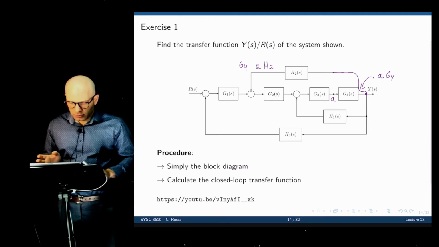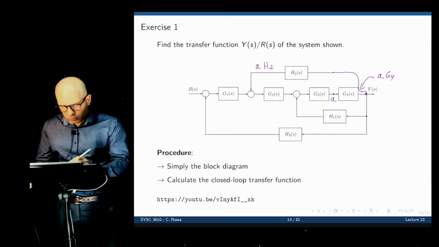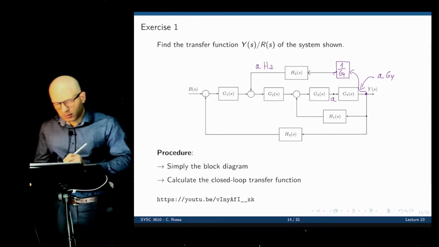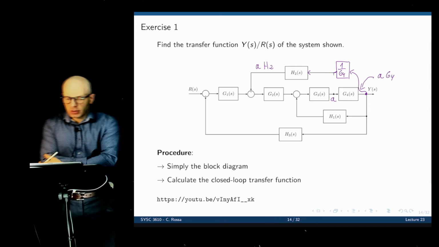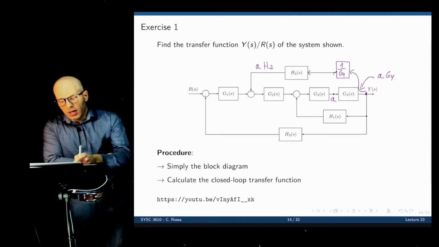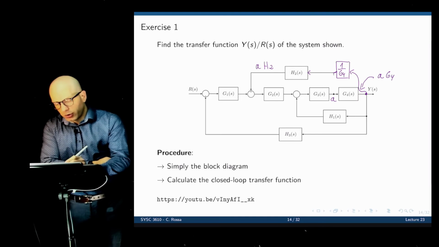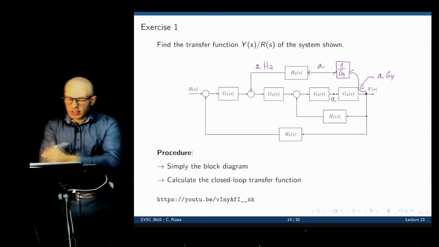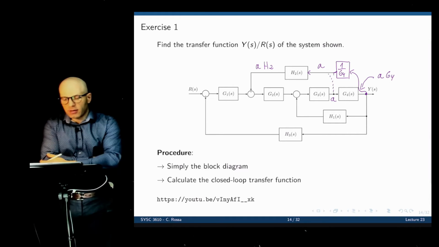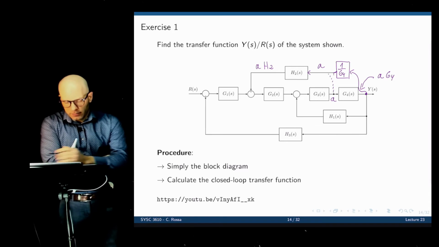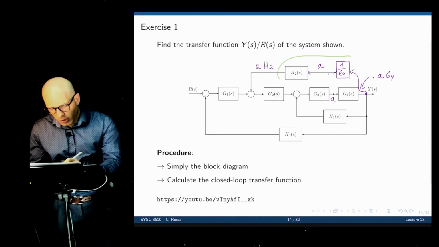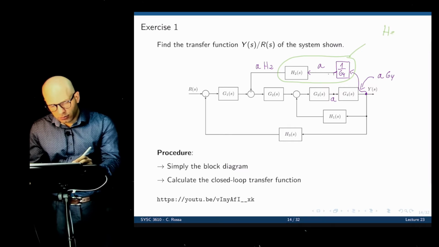the original signal. So to maintain this the same, we would need to take the new signal we created and multiply this new signal by 1 over G4, and then send it. So now we have A times G4 that we're picking off. A times G4 goes through 1 over G4. The signal now becomes A, and then A goes through H2, and the output is A times H2, which is the same as if we picked off the point right there. These two signals now can be combined into one, and this is H2 over G4.